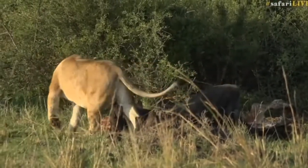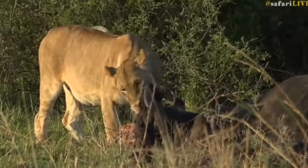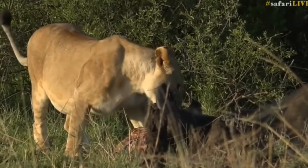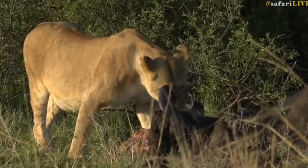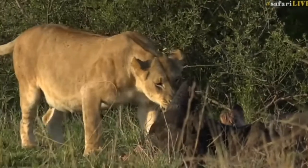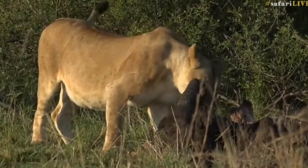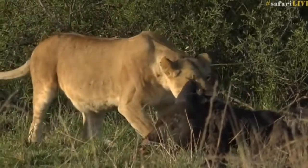She's just trying to get to one of the more edible parts of the buffalo. Buffalo skin is exceptionally thick, for those of you watching these safaris perhaps for the first time. It's no easy feat feeding off a buffalo — it actually takes serious effort. And typically getting through the skin is quite difficult for them. They generally go for the soft areas underneath the tail, the armpits, and the face.